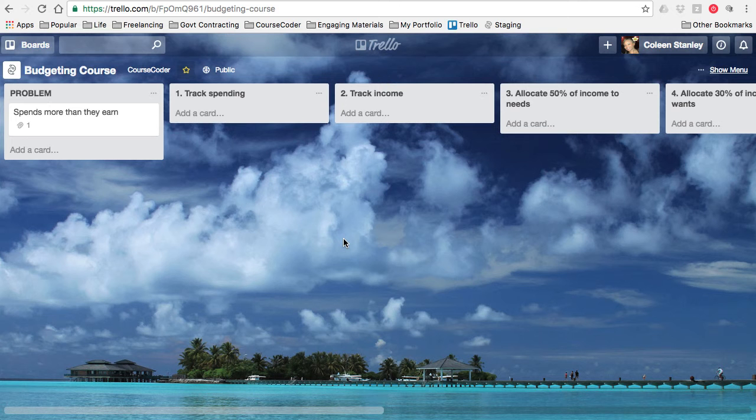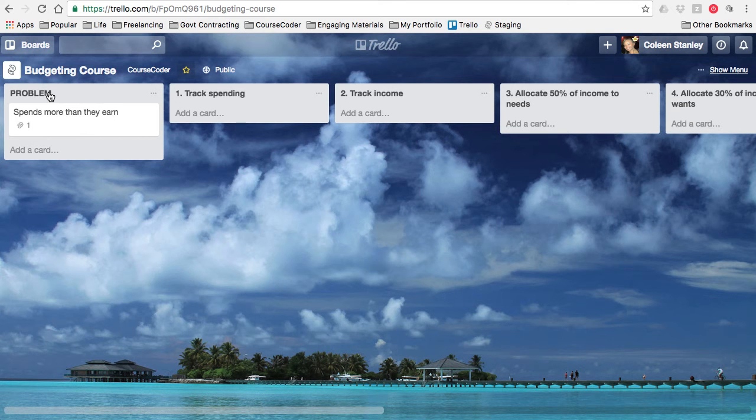So here I've used a different framework. You see, I don't have that to do, doing, and done list here. But what I do for online courses, and I've been creating and evaluating online courses within higher education and within the corporate setting for over 10 years, is I've kind of nailed down this process in my head, and I know a lot of other people tend to like some sort of framework that's not just unfiltered brainstorming when putting a course together. So I'll show you how I use Trello to put a course in order.